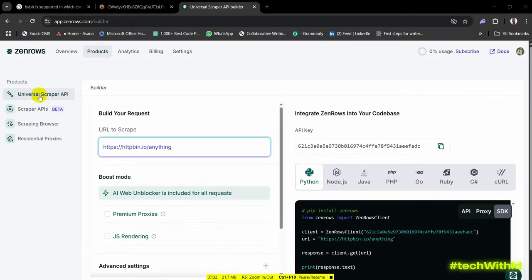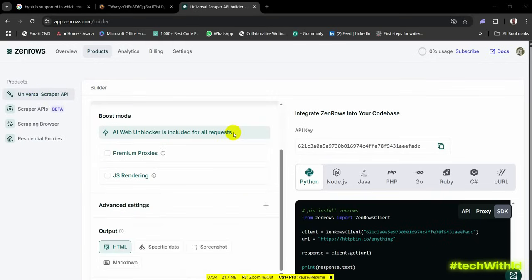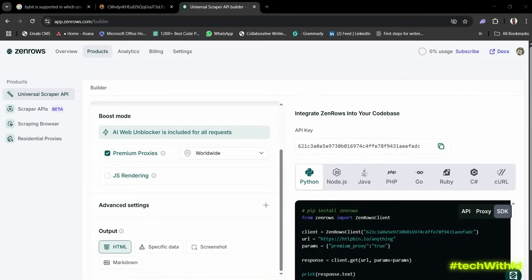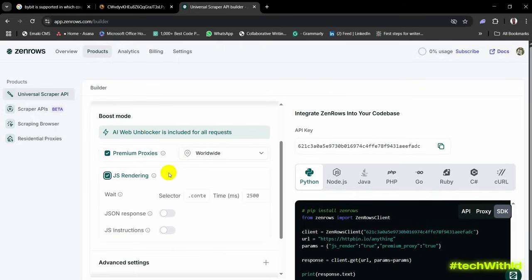When you get there, you go to the Universal Scraper API and then you click on Premium Proxy, because Premium Proxy allows you to access any content while scraping, regardless of your location. It helps you rotate the IPs that you use to scrape in case you want to scrape at scale, so you don't get detected when you're scraping. And of course, you're going to want to activate JavaScript rendering, because the website we want to scrape does some JavaScript rendering behind the scenes. So the requests library cannot do that.